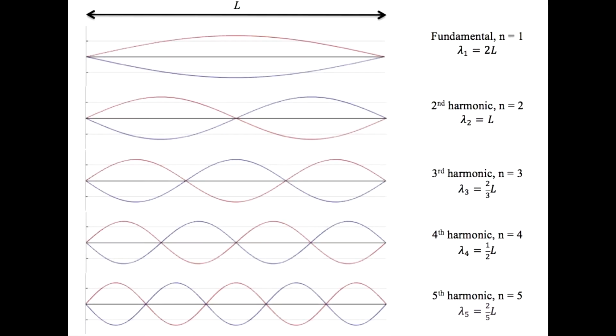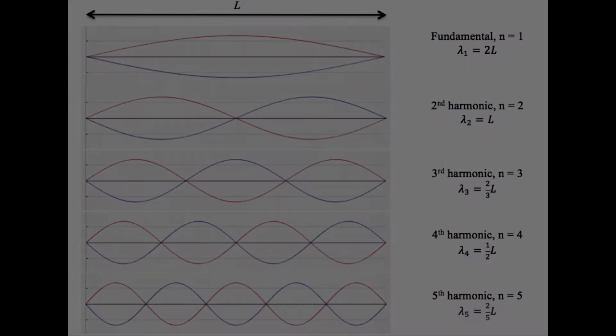The fundamental frequency of a wave is also the first harmonic, whether it is a stretched string, open, or closed-ended cylinder. As you can see, for a stretched string, there's only one antinode and two nodes for the fundamental frequency. Therefore, the equation for the length is equal to 1/2 times the wavelength. When another antinode and node are added onto the wave, it becomes the first overtone and the second harmonic. The equation then becomes length equals 2/2 times the wavelength. As more nodes and antinodes are added to the wave, the overtone and the harmonic will increase by 1, and the numerator in the equation increases as well.